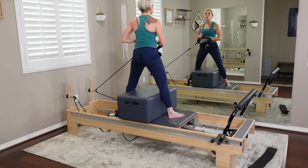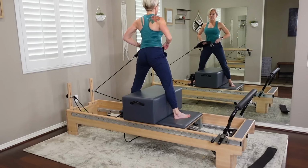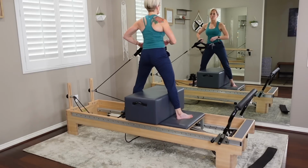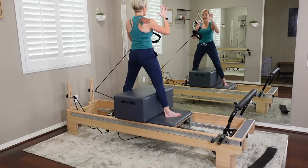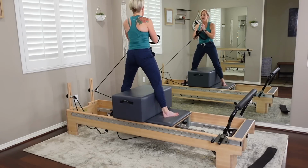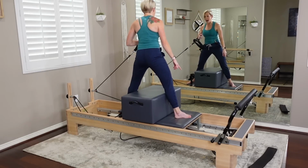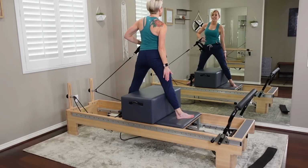If at any point you use something different on the other side, do what you did on the other side, okay? It's important we stay symmetrical. Okay, or as best we can. All right, so my left hand's going to be in that short loop. My right hand is going to come on the outside and I'm going to clasp my hands. Now, both legs are in a turnout, making sure that I'm wide enough, okay, that the box doesn't hinder my leg extension.